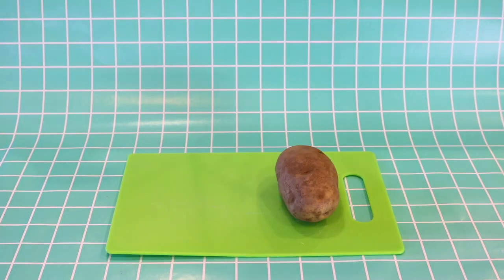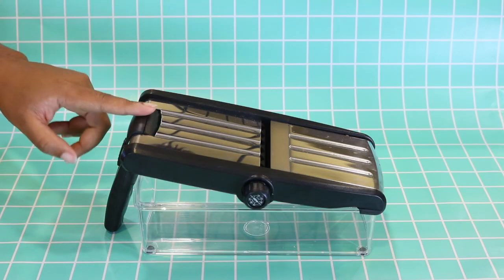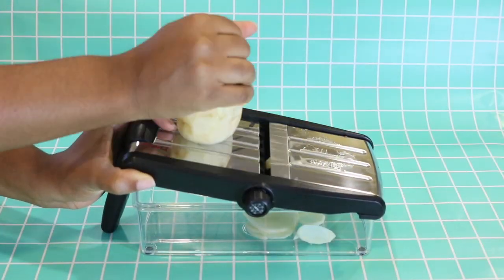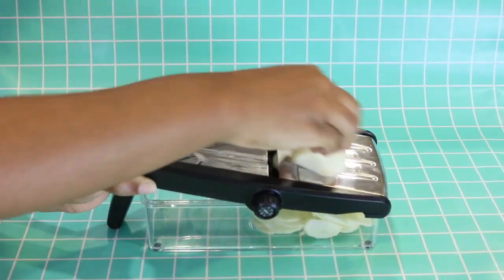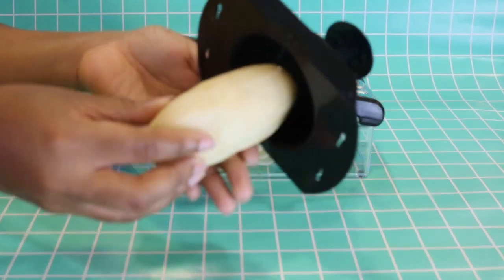Bring out a cutting board and wash and skin your potatoes like so. Magic! Next, you're going to want to get out your trusty dusty vegetable slicer and with your potato, start slicing, holding the potato vertically. You know, something is just not quite right with this picture. Oh, that's because you actually want to slice your potato with this thing on top for added protection and so that your potato doesn't move.